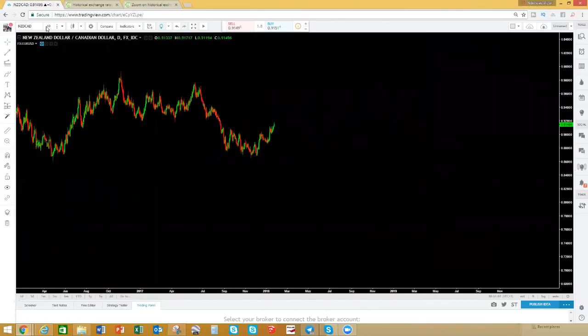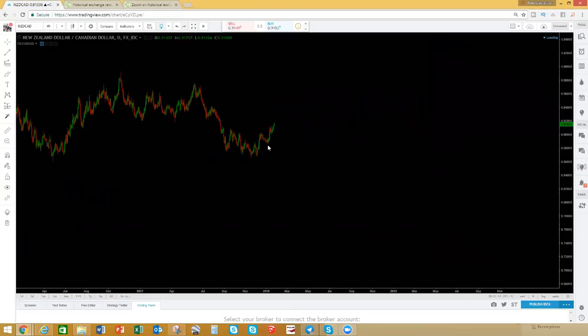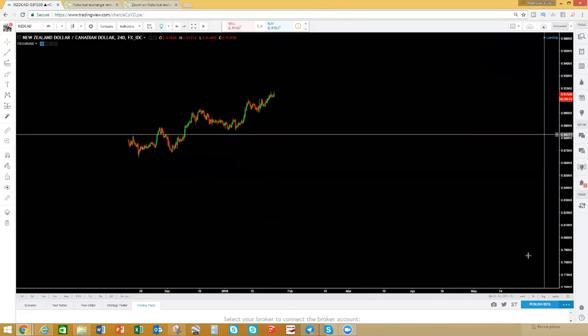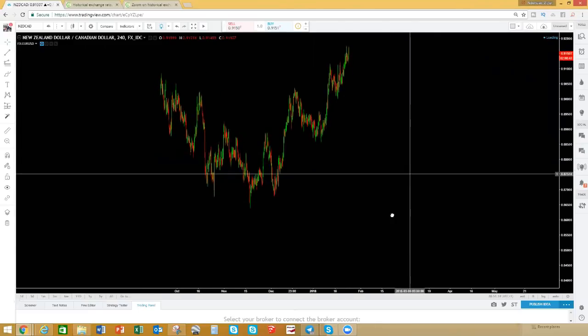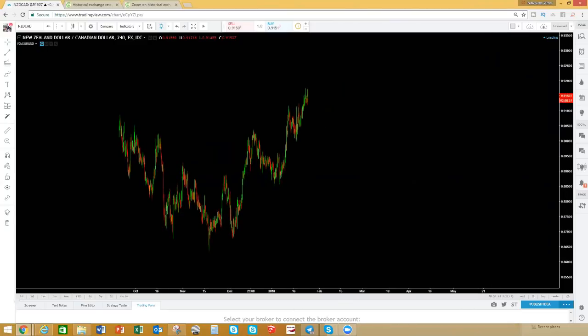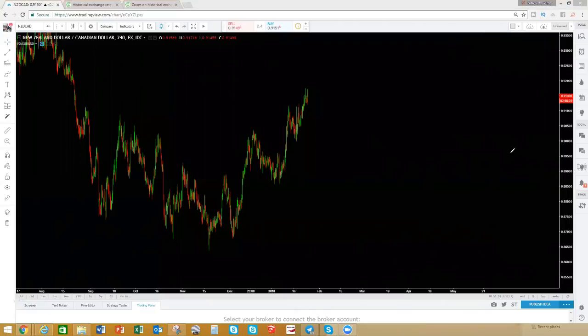Okay, so let me just go to the daily, to the 4 hour. So we're just looking at this piece here. Let me show you how you can write onto this if you wanted to. So here on this pair, and remember this pair moves in 3 waves. I'm going to do this in yellow. It moves in 3 waves, 1, 2, 3. So this may push higher until this leg equals that.